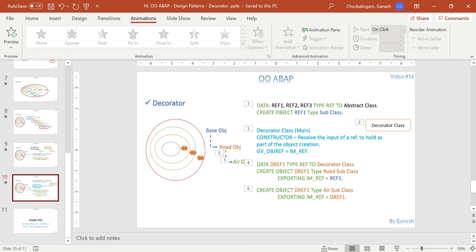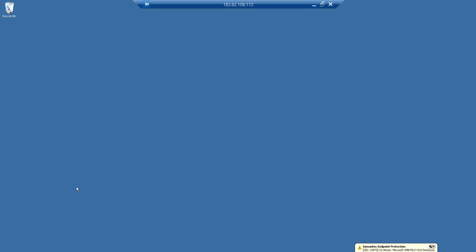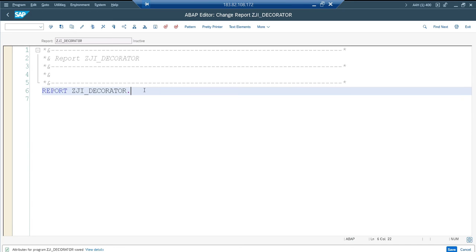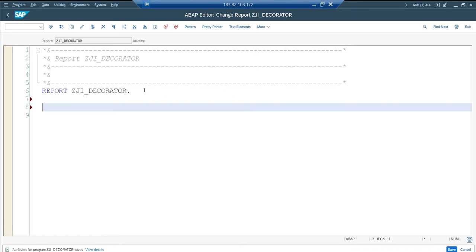Get into the system. So this is my ABAP editor. We'll go a little slowly and it's very easy to understand. So first, I'll go with the local class. You can do it because it needs to create many classes, so I prefer to go with the local one. Same thing you can achieve in SE24 also. So this is my first base class, sales definition abstract.